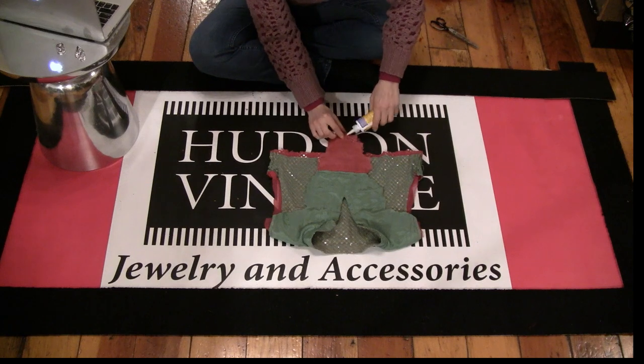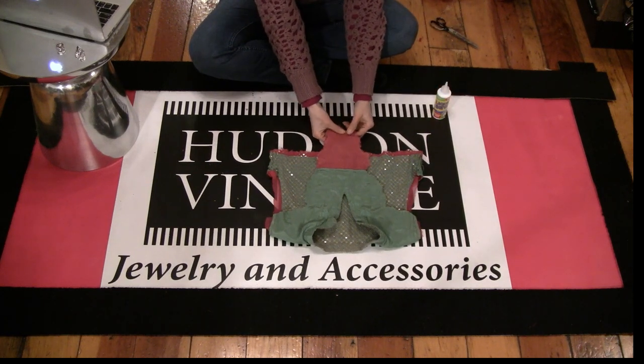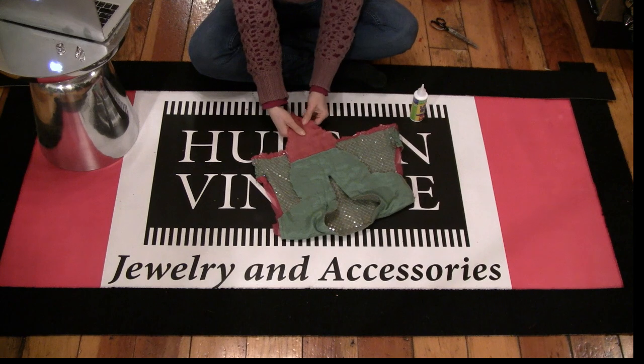And now it's time to start gluing. Okay, step two, glue. Press and hold. That's it. Glue, press, and hold.